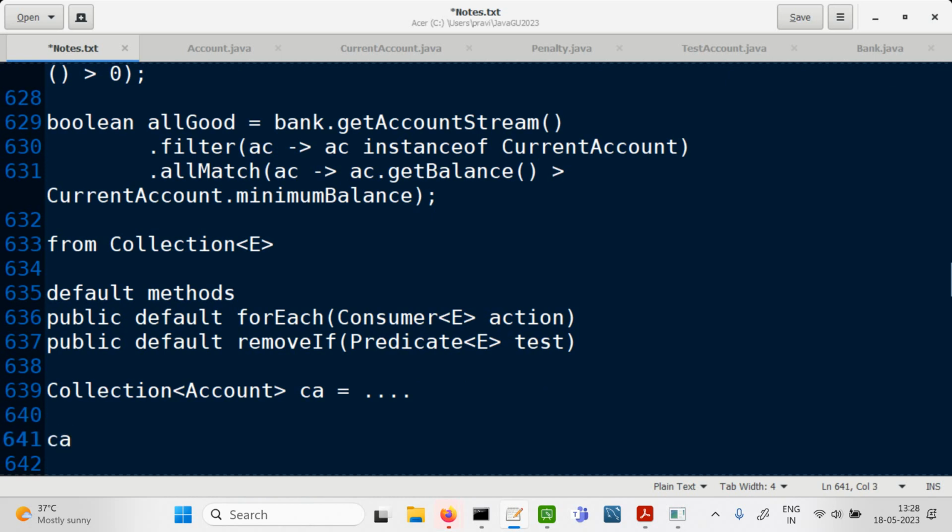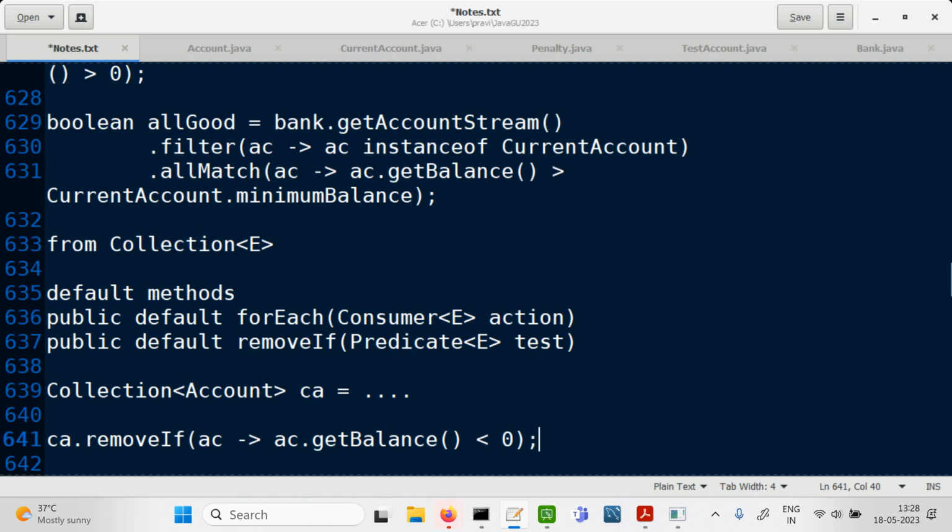Maybe there are some accounts which have a negative balance. CA.removeIf, and here you can just say, given an account, account.getBalance less than 0.